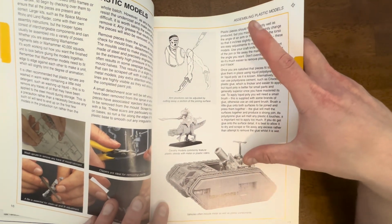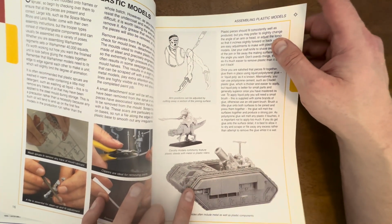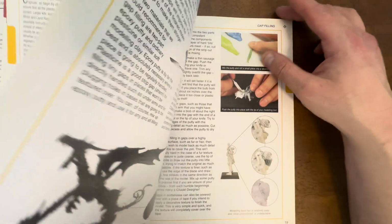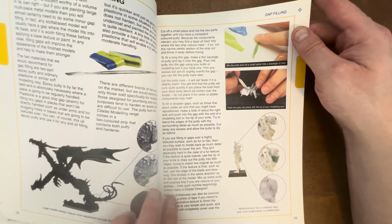So mine is like this, but has, I think, a heavy bolter on the front. Anyway, I'll get it out eventually. It'll be shown. I do like this arm cutting diagram as well. Assembling plastic models. Love the dragon. Gap filling. Green stuff.